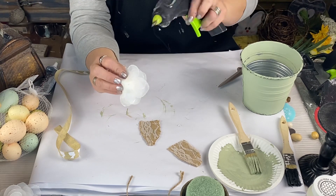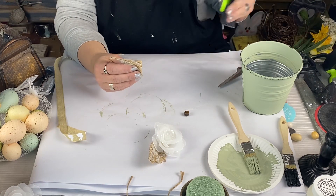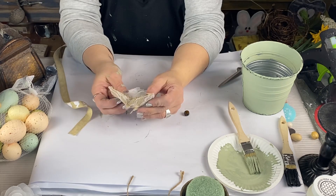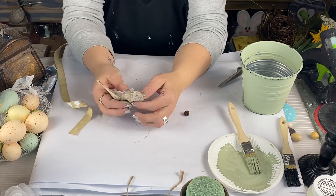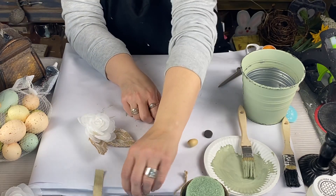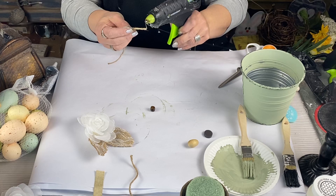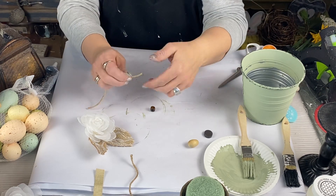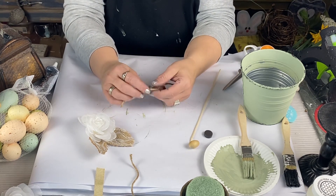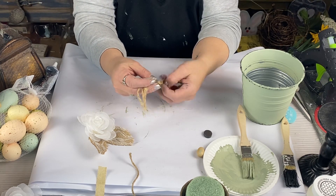I found this little flower — a five-pack for a quarter at the thrift store on half-off day. I place the bunny ears and glue them on, pinching them to give them a bit of shape. I grabbed a bead off a necklace from the thrift store that I took apart. Then we grab some twine, put glue on it, let it cool a bit, and twist it like a needle to push it right through that bead. I decided to use twine for the whiskers instead of raffia — just unbraid it and cut off whatever you don't need.